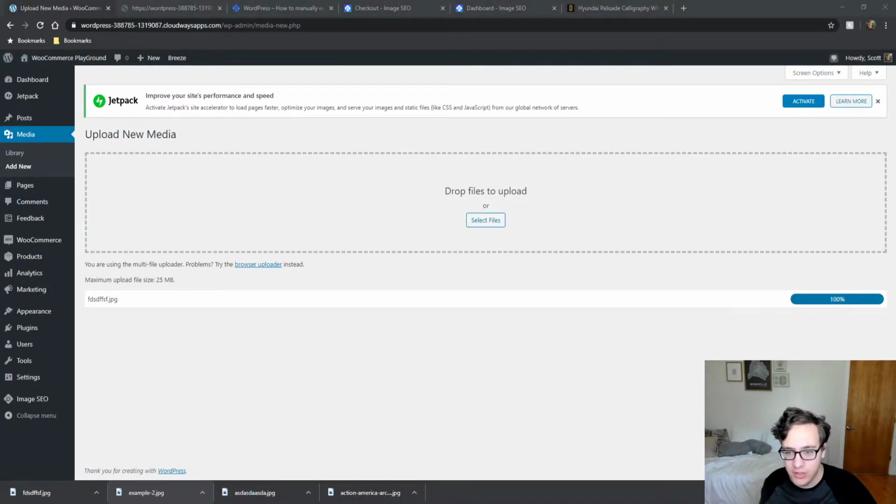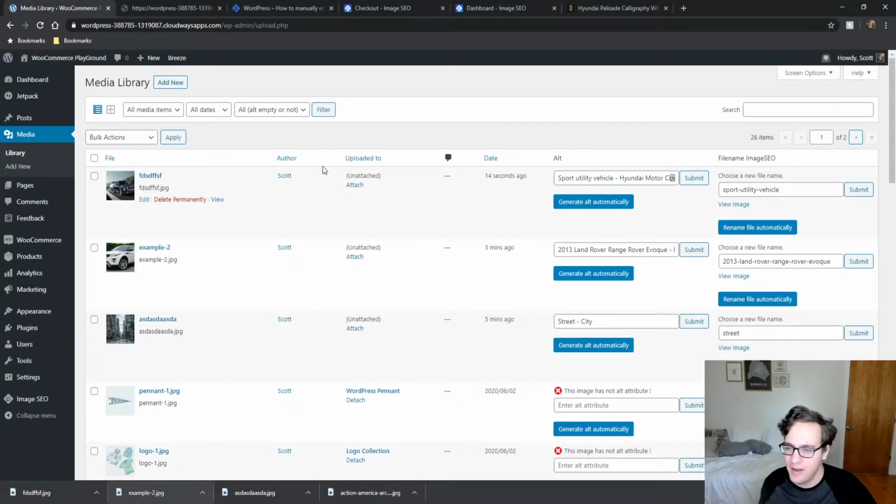One thing that I do think that this plugin needs to add is some sort of image compression tool. Right now, the value isn't really there in terms of what you're getting. Let's see. Sport utility vehicle from Hyundai Motor Company. While that is technically accurate, it is an SUV, it is a Hyundai Palisade, and it is the 2020 model year. It seems like it didn't manage to determine what model this vehicle was, but at least it did add an appropriate name when it was originally uploaded.